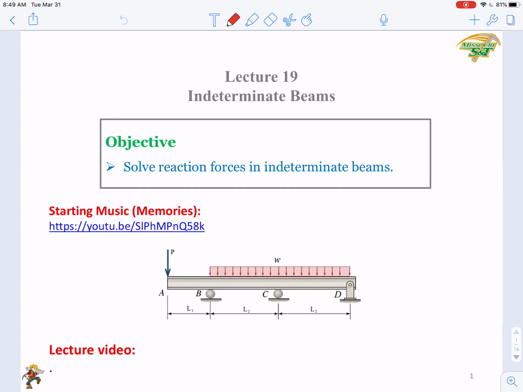Then today we will talk about indeterminate problems, indeterminate beams. I know many of you hate this word, indeterminate, because in our previous chapters, the indeterminate problems were always the most difficult part of the chapters. And in our chapter 3, axially loaded elements, and chapter 4, torsional elements, we had both indeterminate problems. So today you need to recall your memory so you can understand the indeterminate beams better.